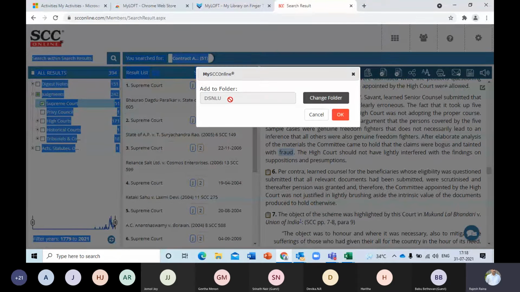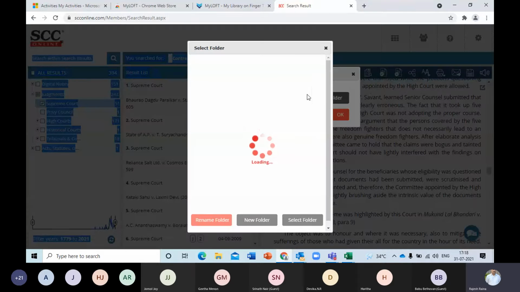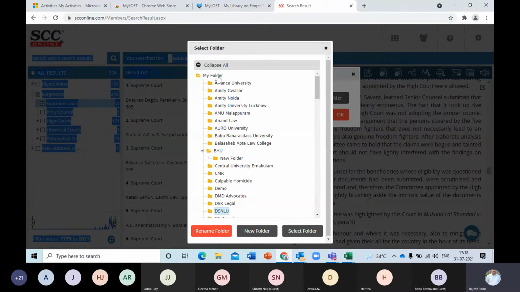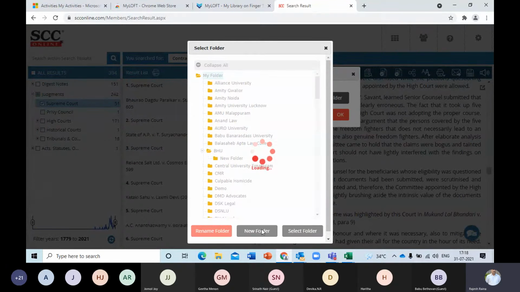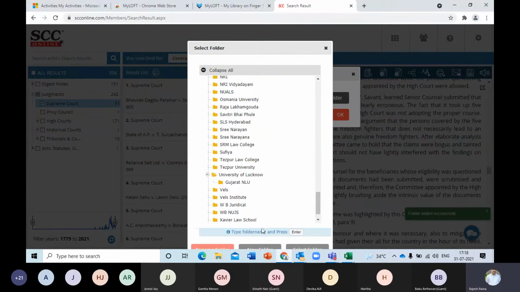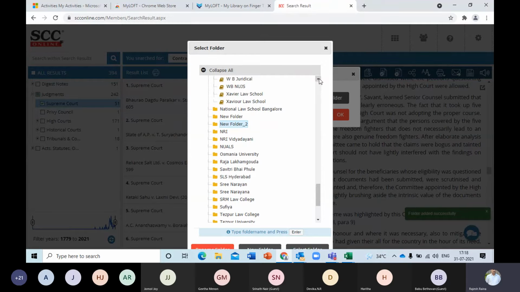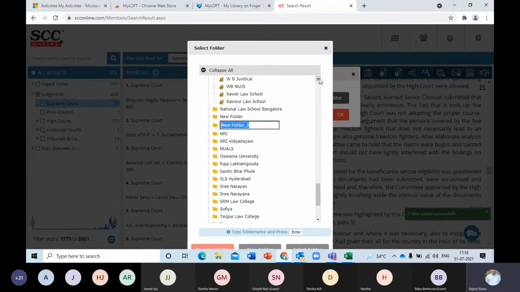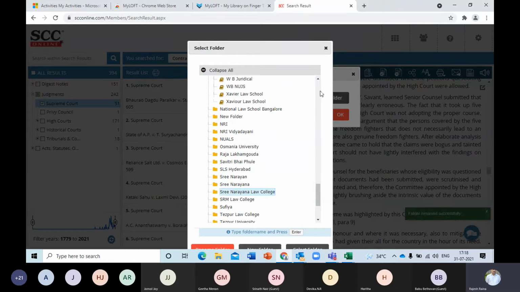So by default, it will show you my folder. So obviously you will change this, since I have created a previous one, it's being shown. So once I click on change folder, I click on new folder. The new folder will get created. Once the new folder gets created, it will prompt me to rename it also. So I'll rename it and give the name of your college, let's say. Once I do that, you don't have to enter any wildcards, full stop and at the rate, etc. It will not accept that. Once that is done, it gets renamed.